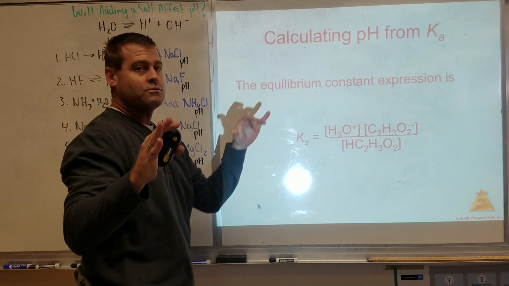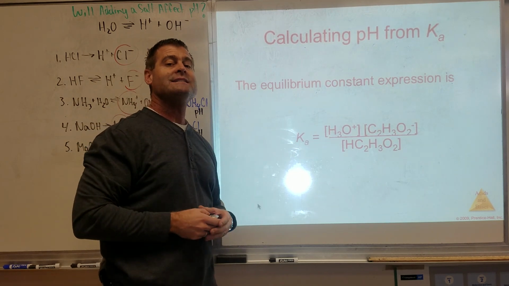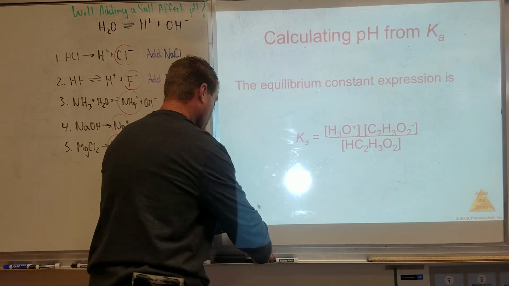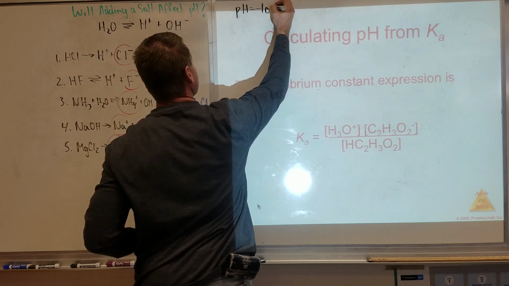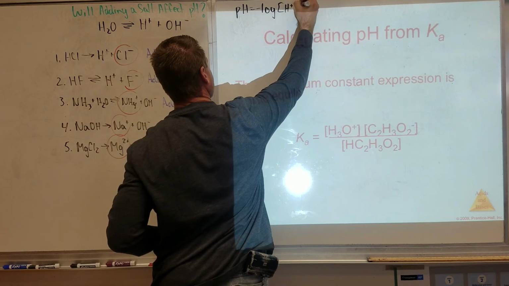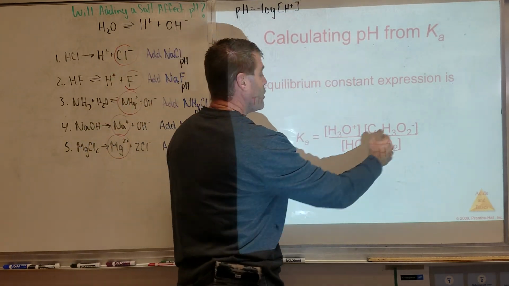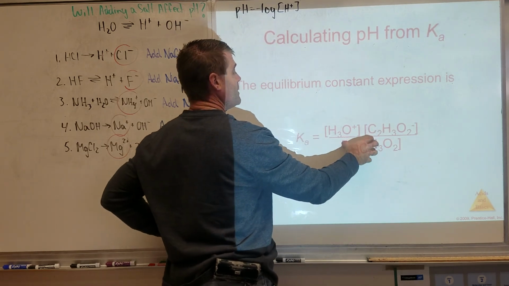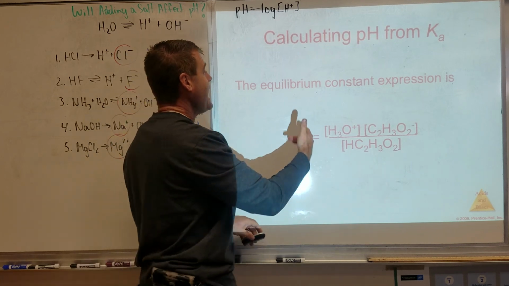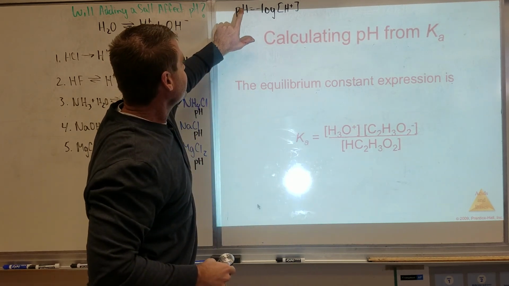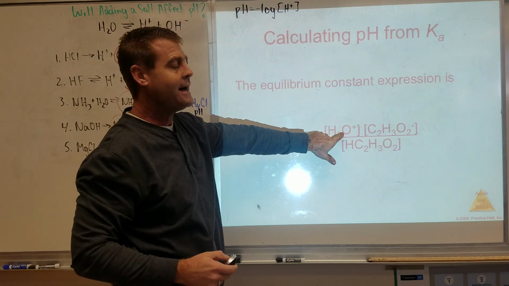We already know our Ka value. What are we trying to get? The pH. And you've got to remember, what is pH? pH is the negative log of the hydrogen ion concentration. Remember, hydrogen ion is the same thing as hydronium. So basically we're going in reverse. Before, we would figure out the equilibrium values and plug them into the expression to get the Ka. Here we have the Ka, and we ultimately want the pH, and I can get the pH if I get the hydrogen ion concentration. So basically, I want this value.